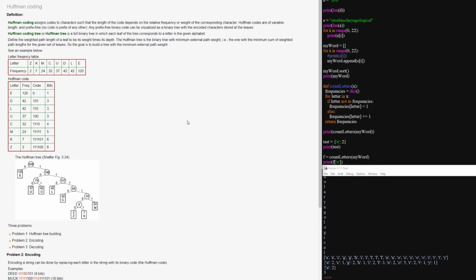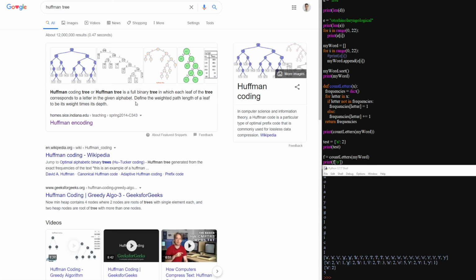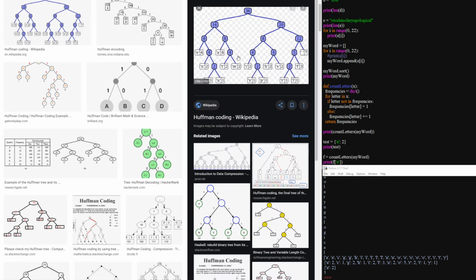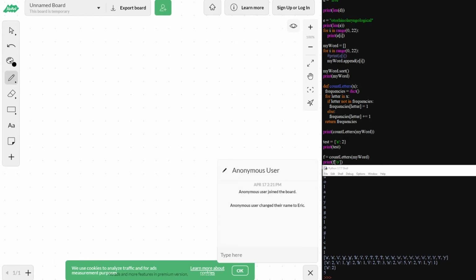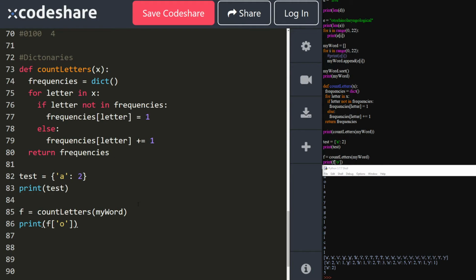It's interesting. There are pictures of it. It looks like a tree, but it's a really hard problem it made us do. Maybe we can work on it, but it's a little scary. It's actually not too crazy. So that's a Huffman tree. Oh, cool, that's pretty neat. There's all sorts of cool stuff you can do with that.